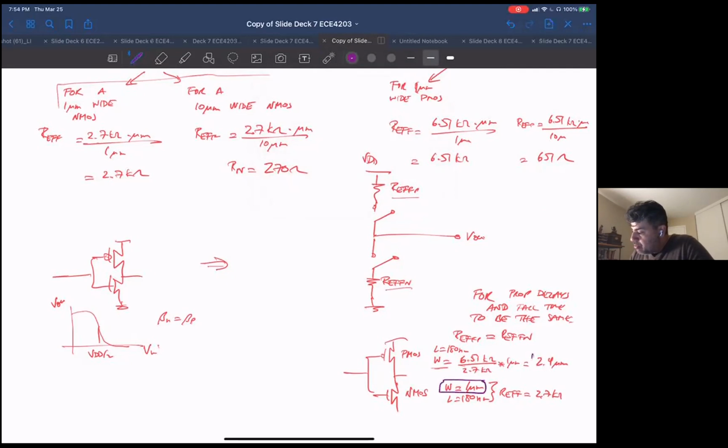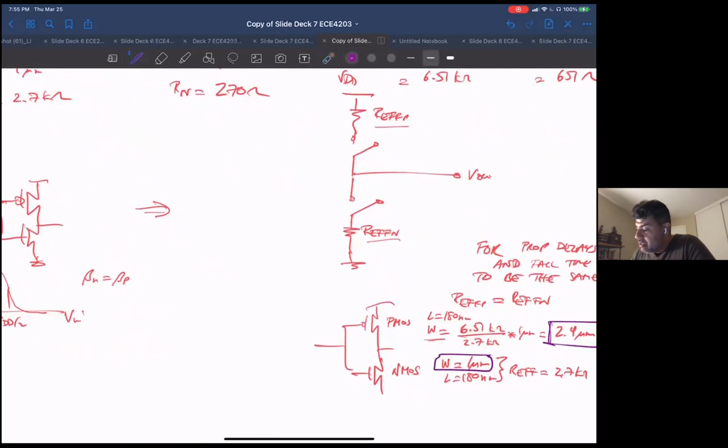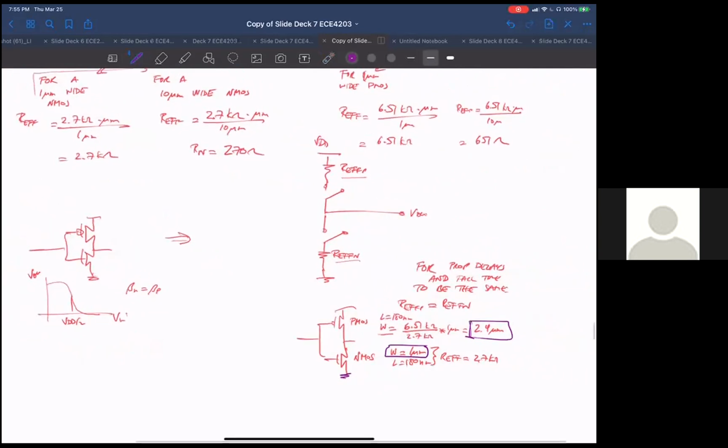I'm probably getting too fast for you guys, but does this make sense? I almost always end up making the width of my PMOS wider than the width of the NMOS for two reasons. One is to distribute my noise margin the nicest around, to get my noise margin low and noise margin high to be the same. But also if I want my rise fall times and propagation delays to be similar, I'm also making the width of my PMOS larger than the width of my NMOS. And a lot of times it seems to be by a factor of 2 to 3. Okay. Everybody good with this? Any questions? Okay, so we're going to assume that.